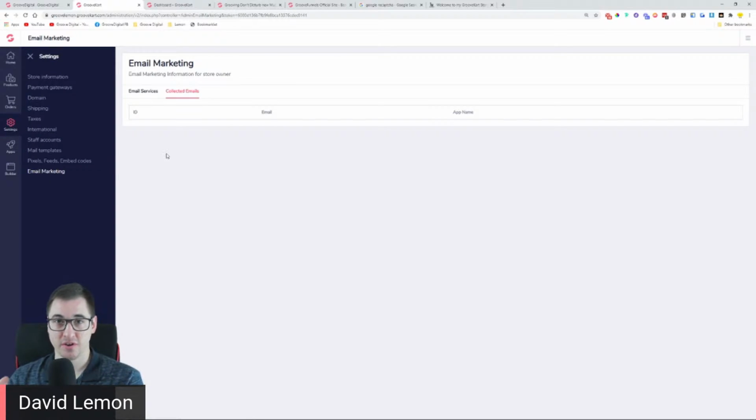This is just a quick overview of what is available, what you would need to set up. You don't necessarily need to set up all of these that we just went through, but you need to know what is important in order for your store to be up and running. Like payment gateways, absolutely necessary. You would need to get paid in some sort of way. If you want, you can use a custom domain. You don't necessarily need a custom domain.